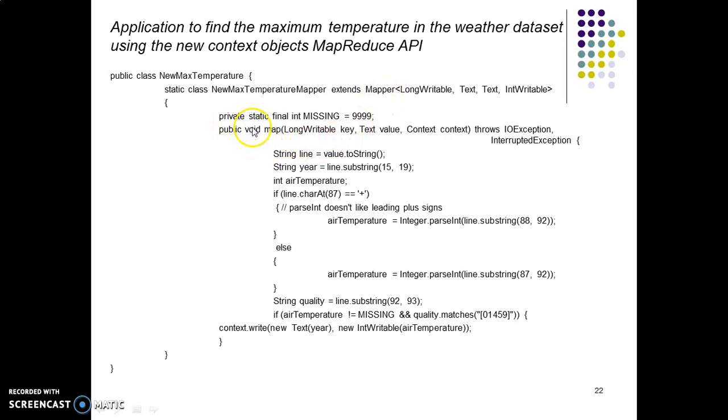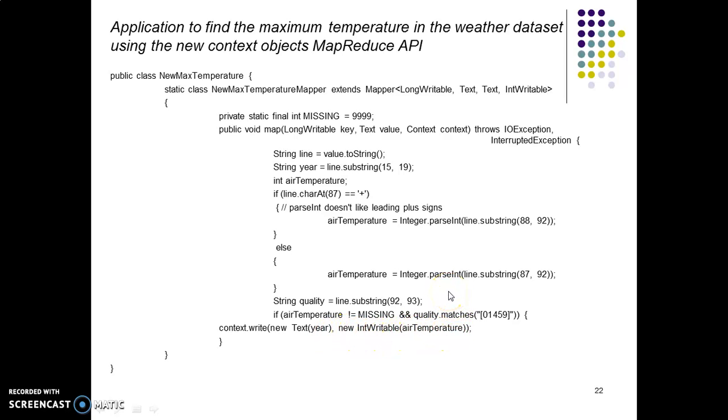Okay, now we are just making use of the same logic there. So here we are using the spaces of the characters, and we are storing the temperature. After storing all the temperature and everything, in the last thing what we see is we are using context.write, new Text here, new IntWritable airTemperature.